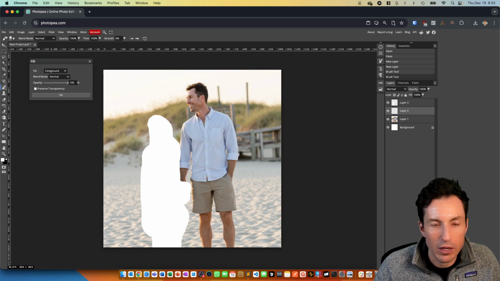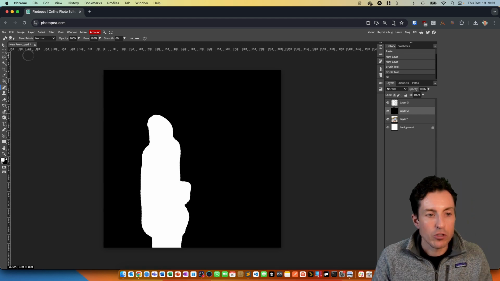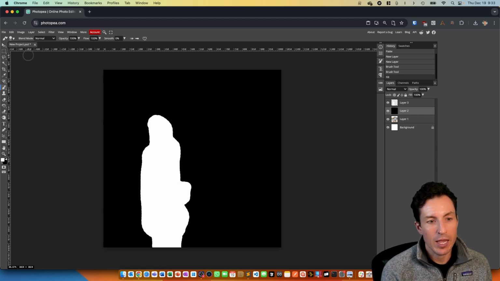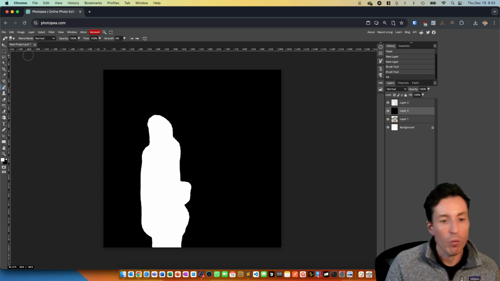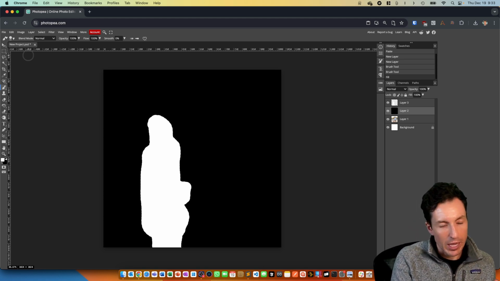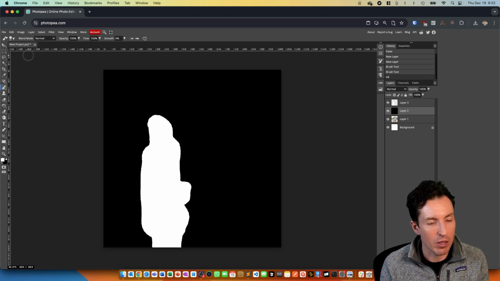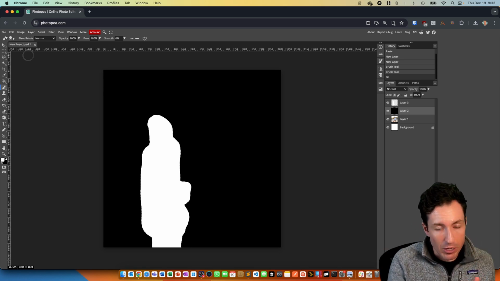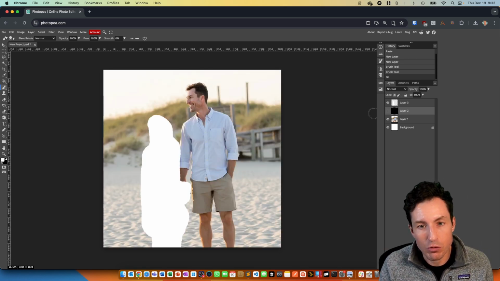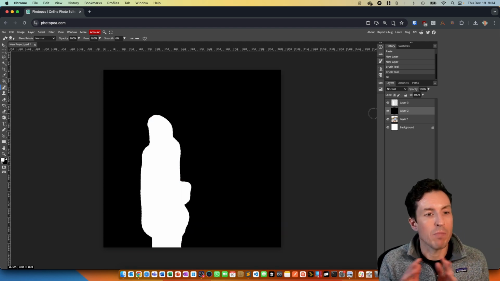So I'm just going to click on layer 2, go up to Edit, Fill. I'm going to set the fill color to black and hit OK. So basically what I end up with is a black image with a white shape. And what we're going to do now is go back to Replicate. I'm going to switch to my wife's LoRA that I've already pre-trained. I'm not going to make you watch me retrain that again. And we're going to give it this image plus the image of the 2 of us standing there together, and we're going to prompt it to mask my wife in.